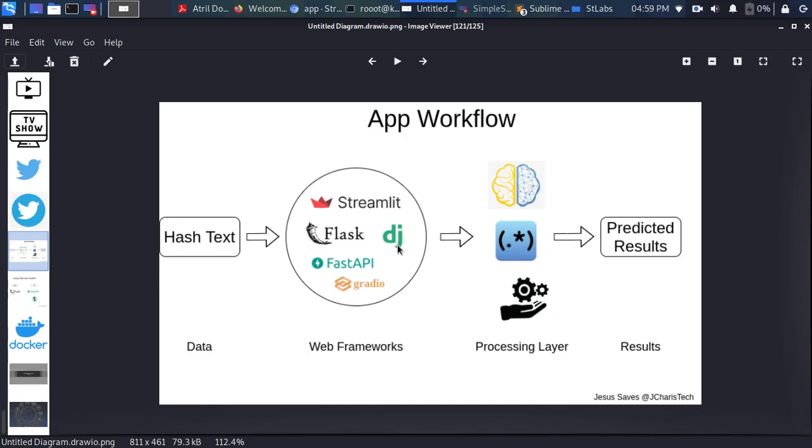Next, we are going to be using our processing layer. For the processing layer, we'll be using our pre-built machine learning model, which we built some time ago with scikit-learn. You can also use TensorFlow in case you want, and then we'll be building functions around them to help us make our prediction. You can also use any library. In our case, we'll be using the NameThatHash library to help us process the incoming data that we are receiving from our app. Then the result is going to be shown in our web framework. So this is going to be our simple workflow. Let's see how to build this wonderful app from scratch.